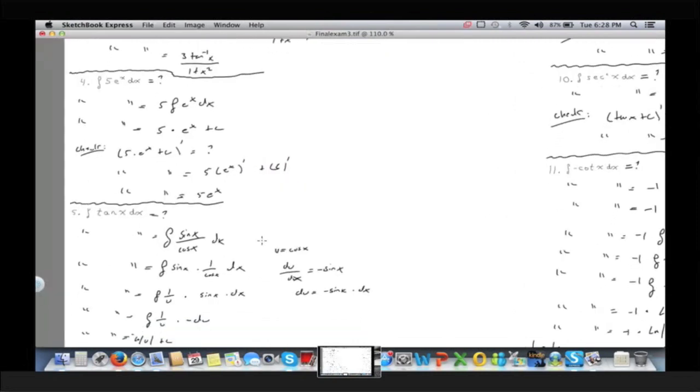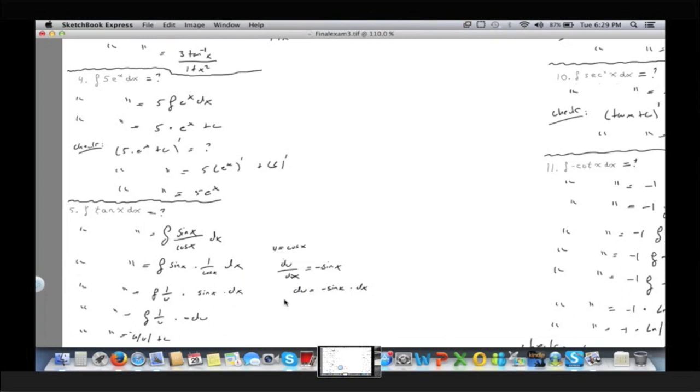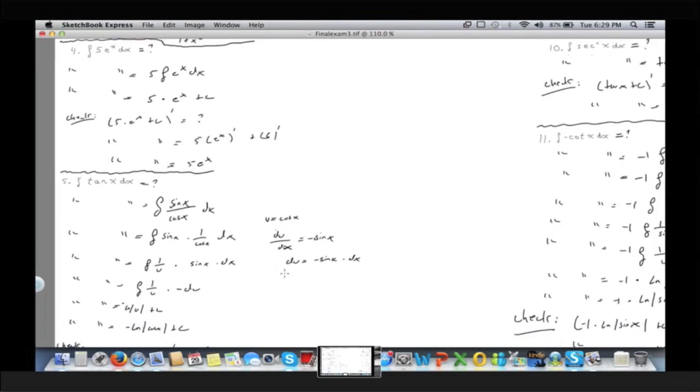5e to the x, 5e to the x. It looks like when you on your check and on your solution you use the constant multiple rule. So did we need u substitution there? No. No, so that was just a trick question to make sure you were awake. That's important because when you take the final, you can't assume that every problem on the final requires u substitution.